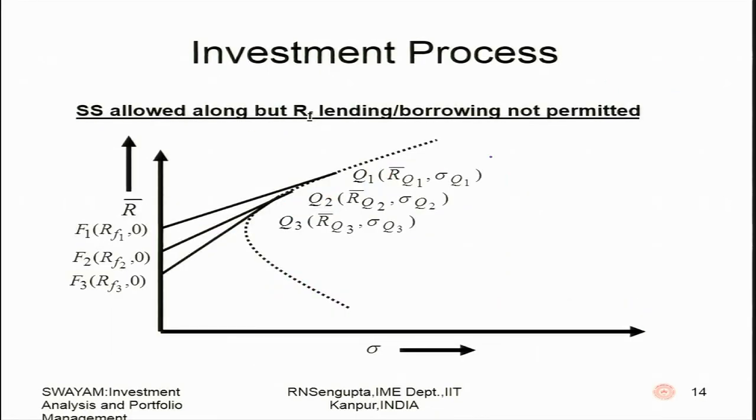Now, let us come back to the point where short selling is allowed. I will mark it in yellow, and lending and borrowing is not allowed, which means immediately it gives you the information that come what may, I will only have n number of risky assets. The (n+1)th asset doesn't exist. If I go back to the actual concept, I can find it out like a simple optimization problem of trying to maximize the return based on some constraint, or minimize the risk based on some constraint. But let us try to solve the problem in a different way.